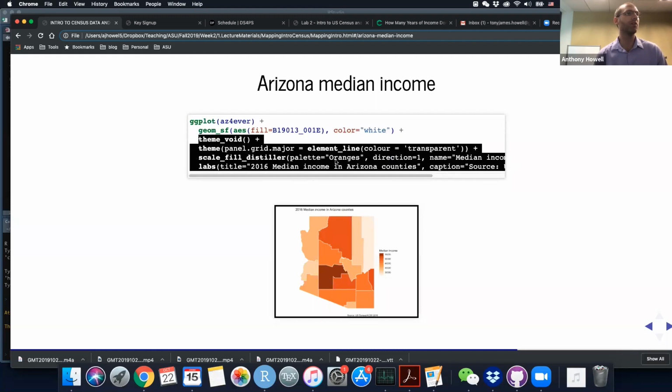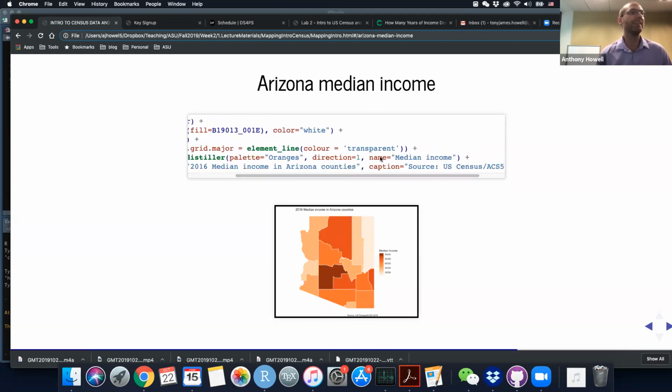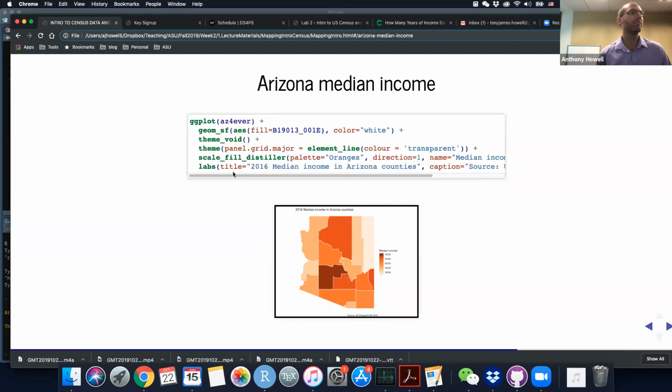Basically, all within here, we're telling R to plot the gradients of colors from low median income to high median income based on the color orange. And we're going to name the legend as median income, which goes here. And we're going to give the plot a title, 2016 median income in Arizona counties, right here.